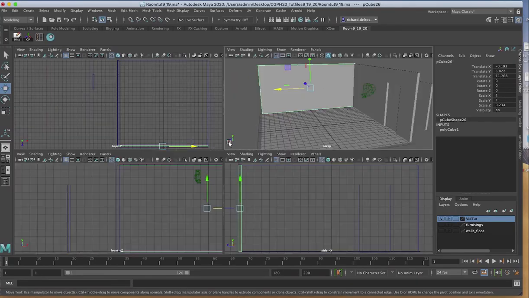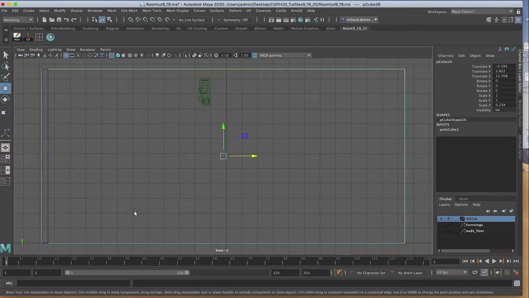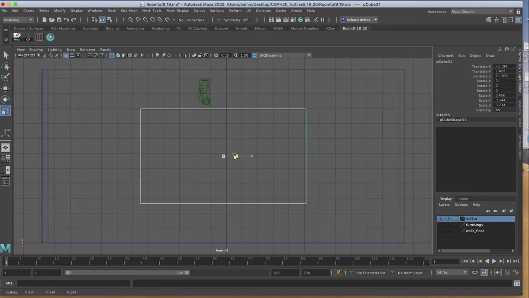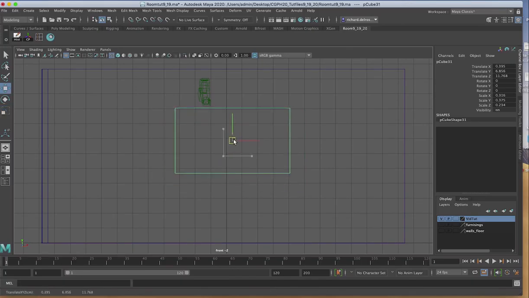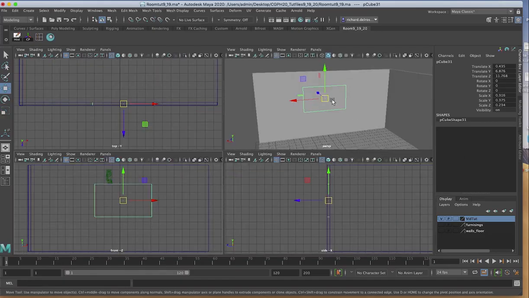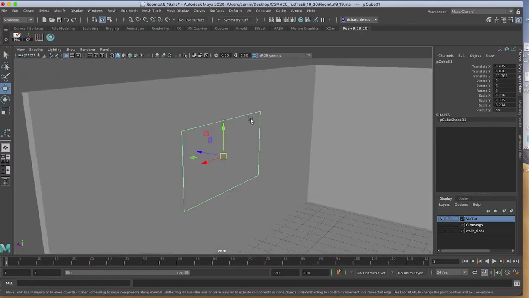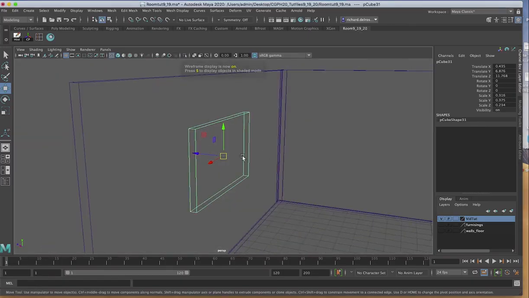Selecting a surface, I'll go to my orthographic views, hitting Shift F on the keyboard, I'll go to the front view. And then rather than make a new polygon cube, the shape of the window, I'll simply hit Command D, R on the keyboard to get my scale tool. And I'll scale that to the shape of the window I might want. And then I'll put it in position. Returning to my perspective view and hitting F on the keyboard, I can now see that new geometry embedded in the wall of a room.